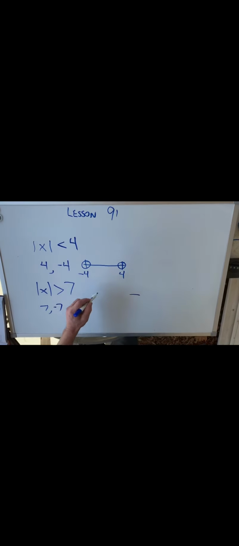The other example here is the absolute value of x is greater than 7. Now, watch the difference here. This one is going to be graphed differently, because we know the answer is 7 and -7, but when we graph these, it's different. And I'm going to show you why here in just a second. You still end up with -7 and 7, but because it's that, you still get a circle, but it points in this direction, and it is or.